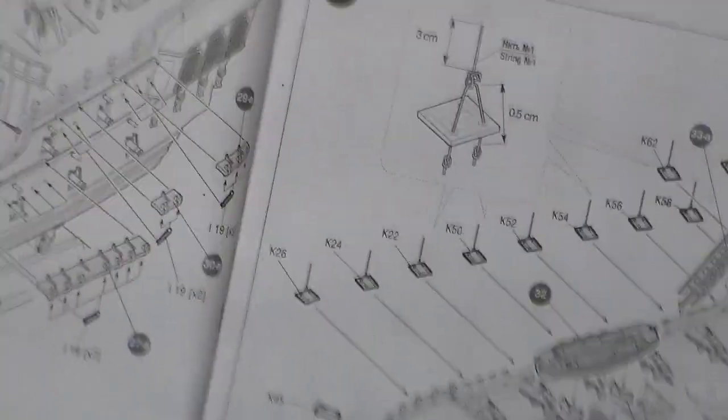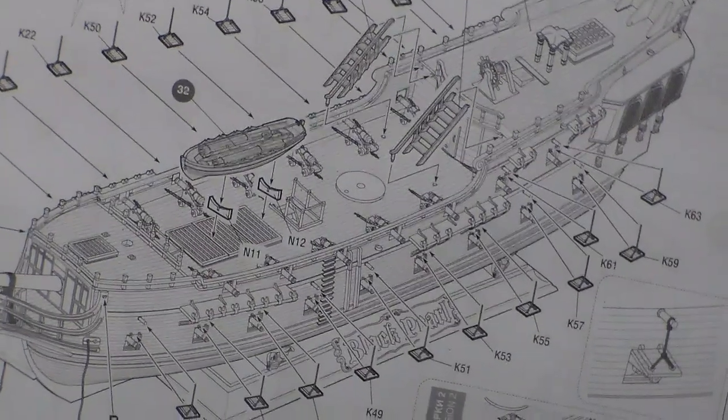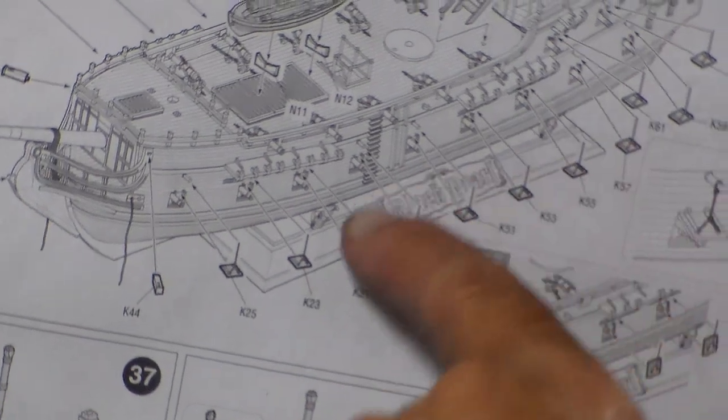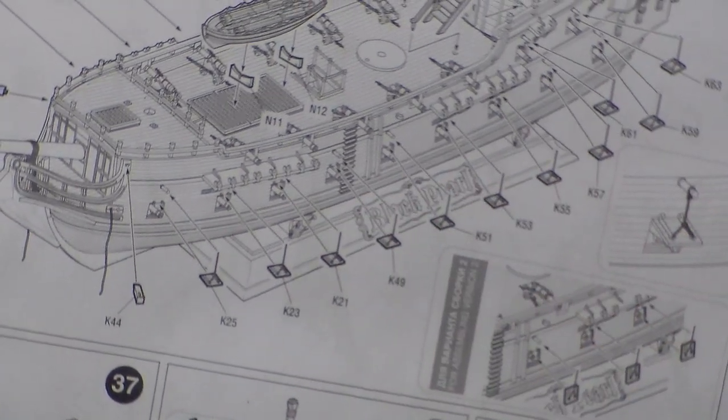All these shutter bays, they got to be glued in alongside the hull, like that of the Airfix HMS Victory.